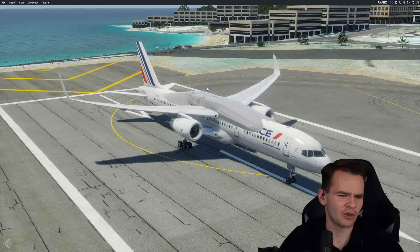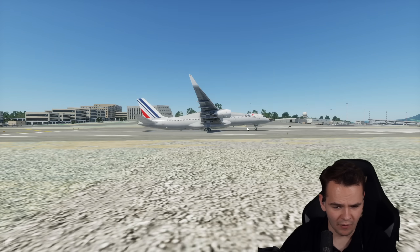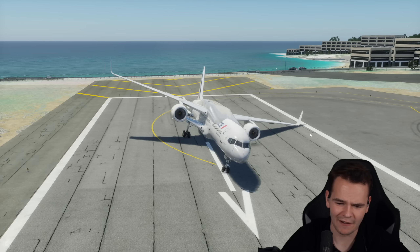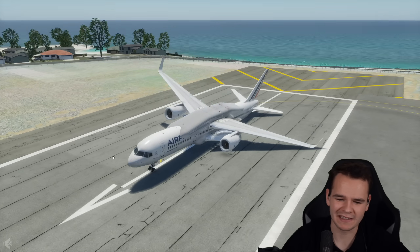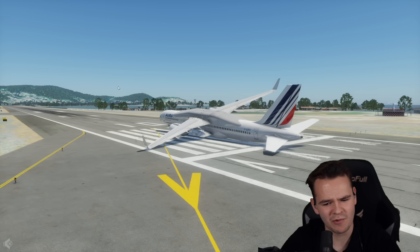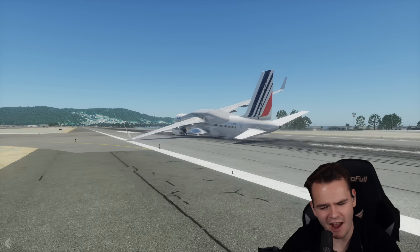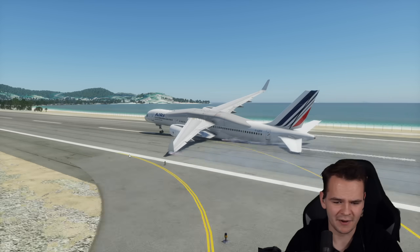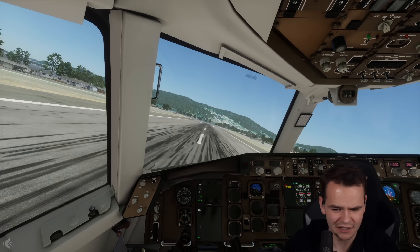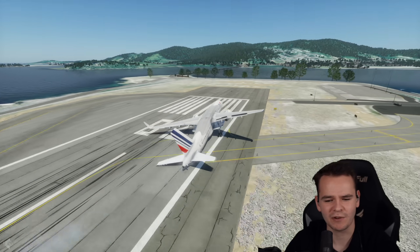A landing gear failure is a little bit awkward — that's what happens here. We've fallen over. This is another problem with high-wing design: the plane really tips to the right and probably spins out of the runway. The strong 757 — very strong engine — even here the engines don't even hit the ground, just a slight bit of smoke. We get 150 knots on the clock and can lift off in a jiff. At this point, we probably have half of our wings scraped off, but we're able to take off.